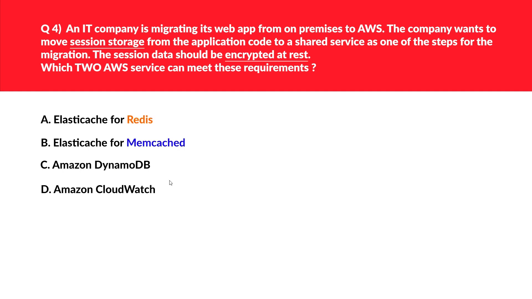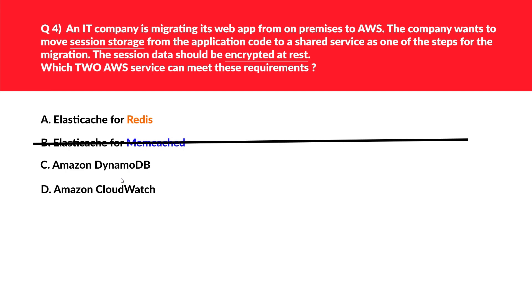We have a brainstorming multi-choice question. Let's look at options A and B together. A says ElastiCache for Redis, and B says ElastiCache for Memcached. Between the two, ElastiCache for Memcached can be used for session storage as required, which looks good. However, ElastiCache for Memcached only supports encryption in transit and not encryption at rest, as required by the question. Hence we reject Memcached and keep option A, ElastiCache for Redis. Option C says Amazon DynamoDB. DynamoDB can encrypt data at rest and is commonly used to store session data or session state with TTL support — this is also a potential answer.